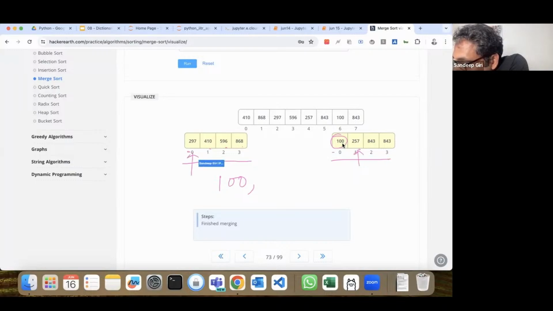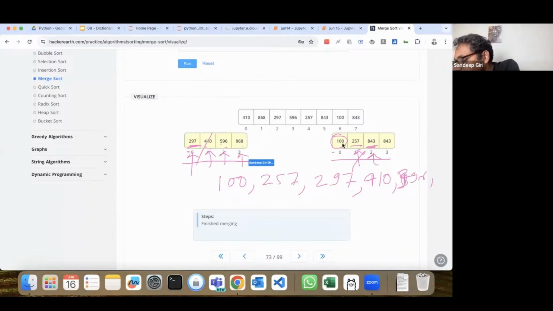Compare 297 and 257, put 257 in the outcome, move to the next one. Compare 847 and 297, put 297 in the output, then move here, then compare 410 and 843, so it takes 410, and then compare 496 and this, 596, and then it moves here. So like that. It's a pretty smart algorithm.